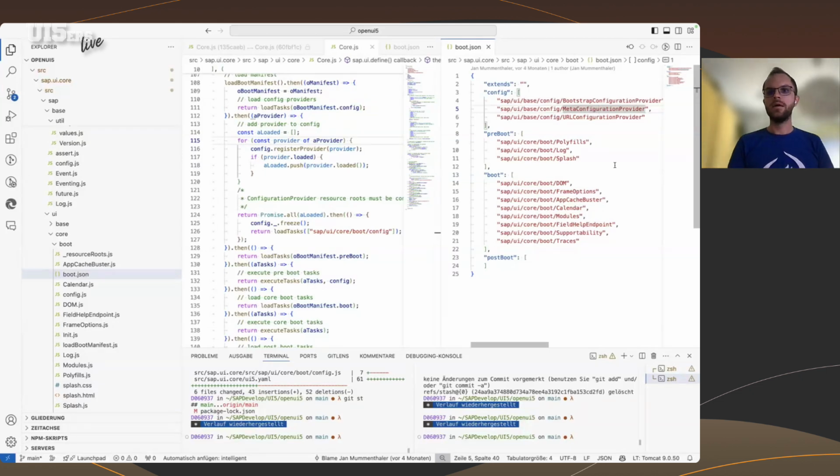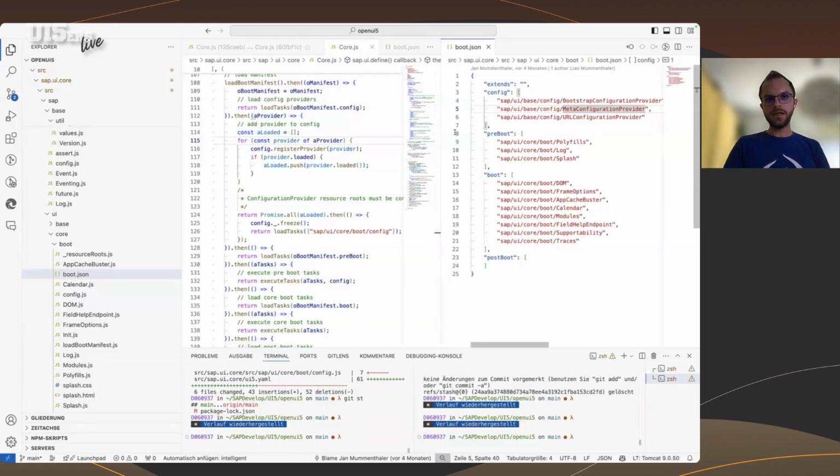After that, we have some modules in the boot phase, which are basically ensuring that the functionality of the core is in the end still the same as the old one. So we have some things like library loading in here, which was there from the beginning, when the old core was already available. I'll show in a bit more detail what this is about, but maybe just one thing to bring it together with the core.js itself.